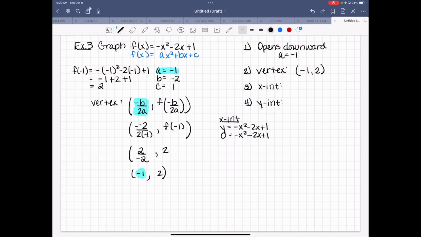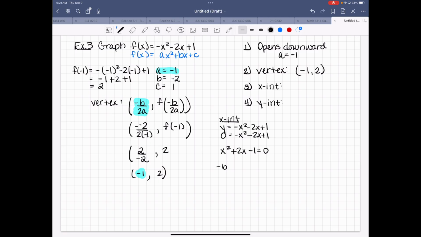If I were to add these over, I got a positive x squared plus 2x plus 1 minus 1. I changed the sign. I know I didn't have to do that because 0 doesn't really change the sign, but we're trying to make that a positive. There's nothing that's going to multiply to be negative 1 and add to be a positive 2. So let's use the quadratic formula and find those x-intercepts.